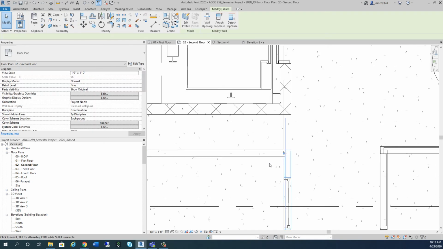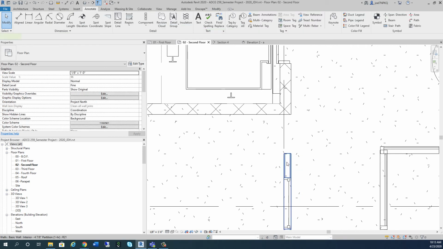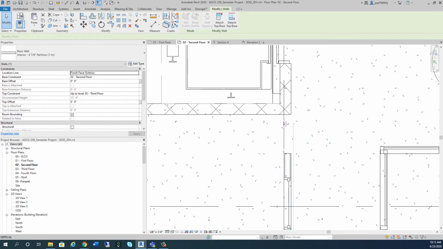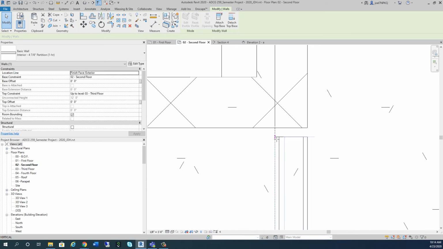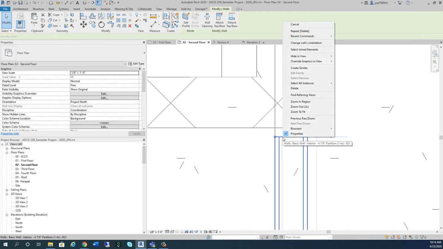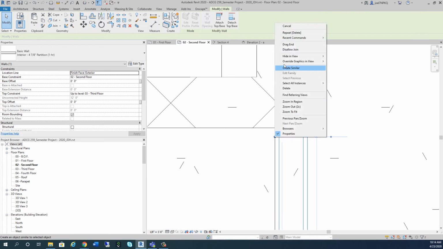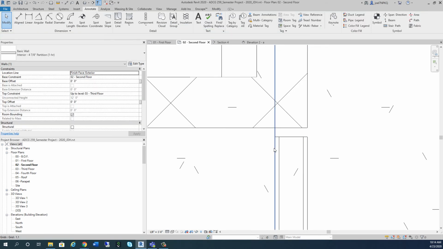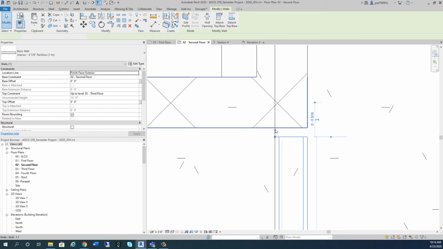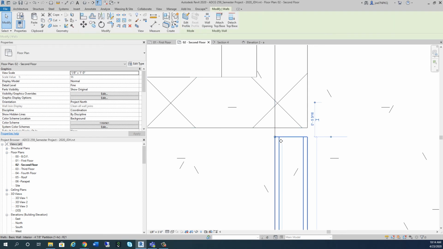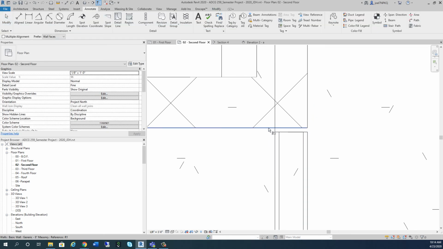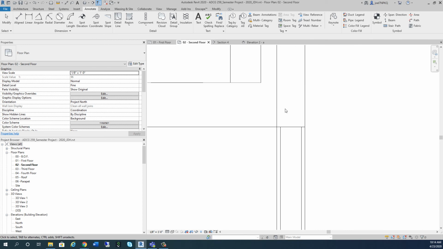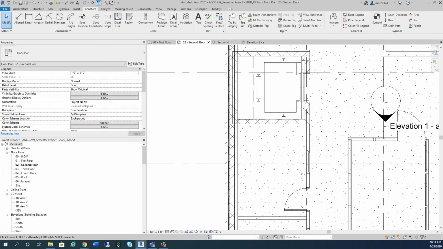And so now I can delete that. And this is what you would want. You would always want the cleanest kind of approach to this. And what I could say was right click, remember this, disallow join. And now I can pull it up. Whoops. I could pull it up to that wall, right? And when I got close enough, maybe I could align it to it. There we go. So now that's nice and clean.